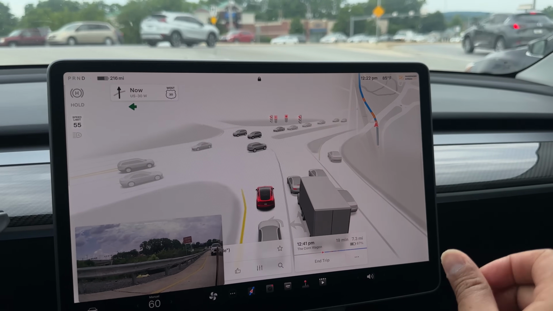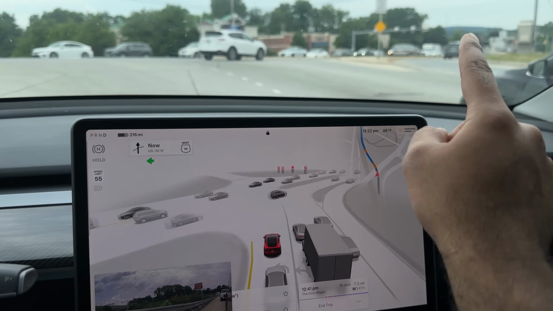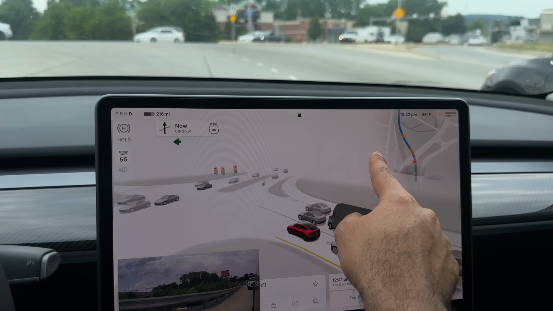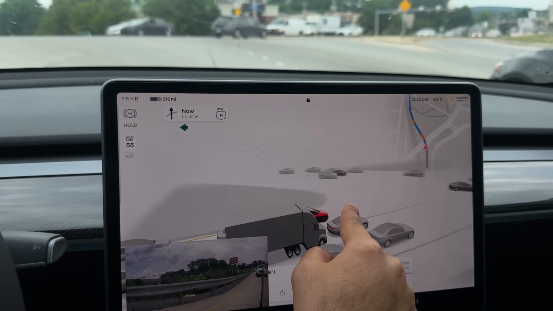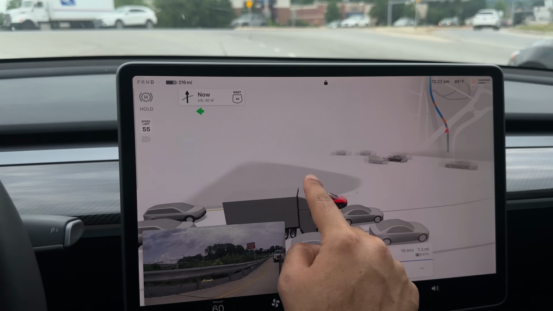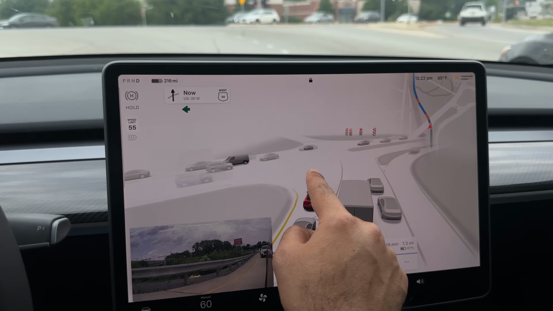You can see a lot of cars even in the back, and all of this here. Here is another visualization of how far it can see now. It can see all of those cars on the corner, the cars that are coming in. And this thing is amazing. You can see a lot of stuff in the back, even on the highway back there. The detail is just crazy good.